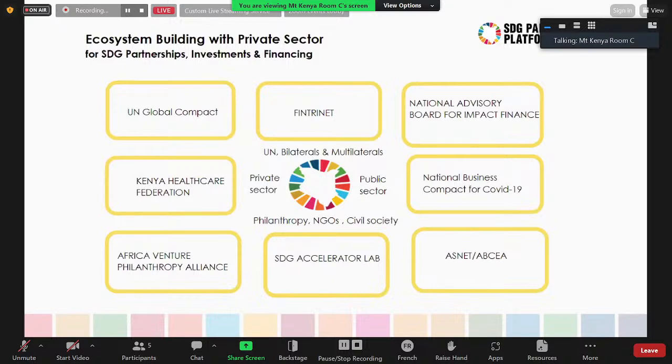We have the Kenya Healthcare Federation, which is the voice of health in KEPSA, the Kenya Private Sector Alliance, 350 health sector companies. Again, we try and push them towards primary healthcare because that's what we need. We can't afford to take 50 million Kenyans to secondary and tertiary care. We need to address investments at the primary healthcare level, preventive, promotive health. And now with big data technology and innovation, we're able to do that.